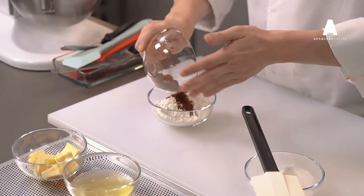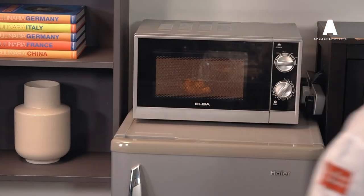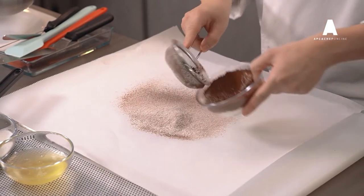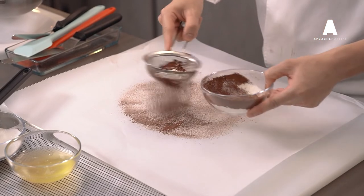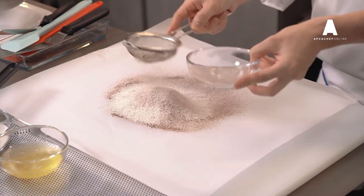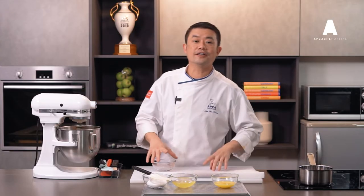Cocoa powder and cake flour combined together. Meanwhile, while waiting, I will melt the butter in the microwave. Now I will sieve the flour with the cocoa powder. Then we put it to one side like that. For the temperature, preheat to 180 degrees Celsius.